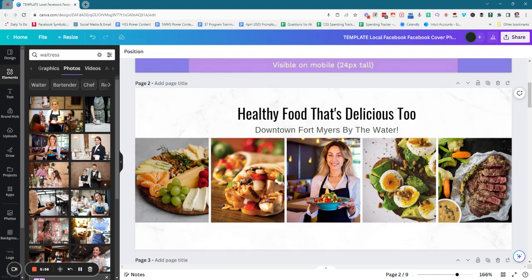Now, obviously, I just use stock images. I went to Canva and I told it to give me stock images. Don't you use stock images. Use real pictures from you and your team and real products that you have so that people can see that you are a real business. While this may look really pretty and polished, this looks completely fake. We want to make sure that they're good pictures, but that they are real pictures and not too overly jazzed up. You don't want them to look like they're stock photos, right? So that's the first example.